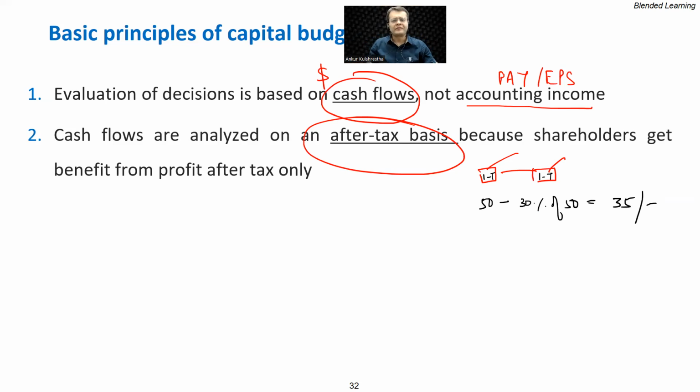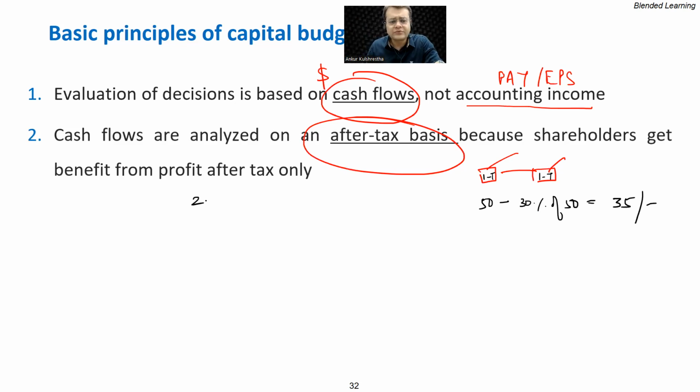You know why? Because the finance manager has to worry only and only about one fellow called a shareholder. And the shareholder, in the scheme of things, in the priority of things, gets the value, gets anything in terms of profit or return only after paying the government. So I'll take you back to your income statement where we had gross profit minus operating expense to EBITDA minus depreciation is EBIT, minus interest is profit before tax, minus taxes is profit after tax. This goes into the pocket of the shareholders. That means the government has already taken and collected their share. Also think of it that way.